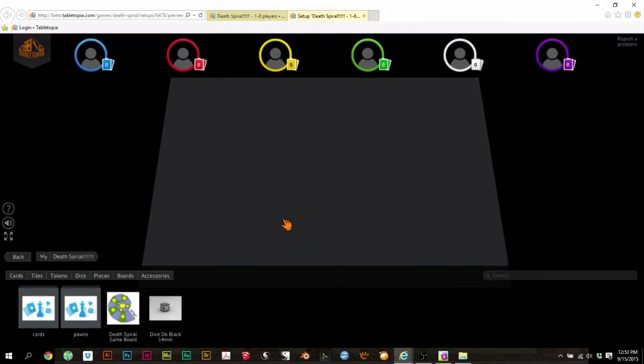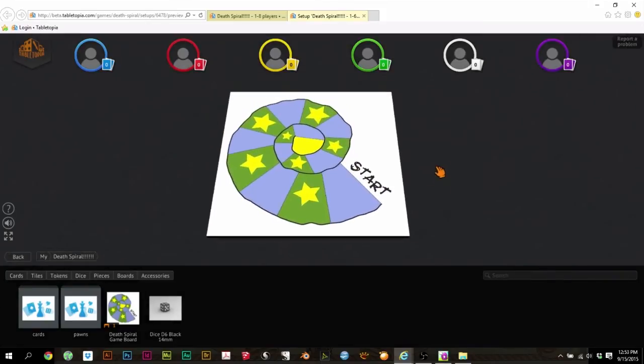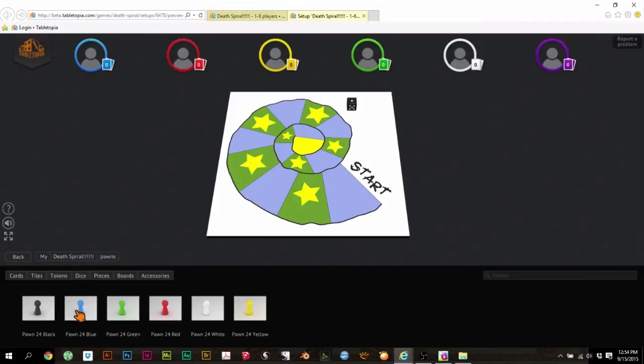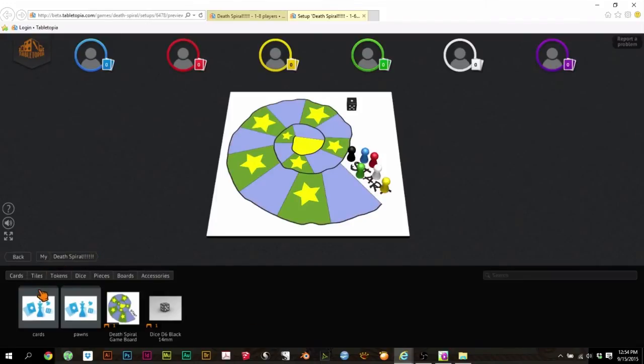The first thing we want to add is the game board. To add anything to the table, we just drag and drop. Next we add the die and the pawns. As you can see, groups are very helpful to cut down on clutter in the object pane. To go back one step, just click on the path like in your OS file browser.